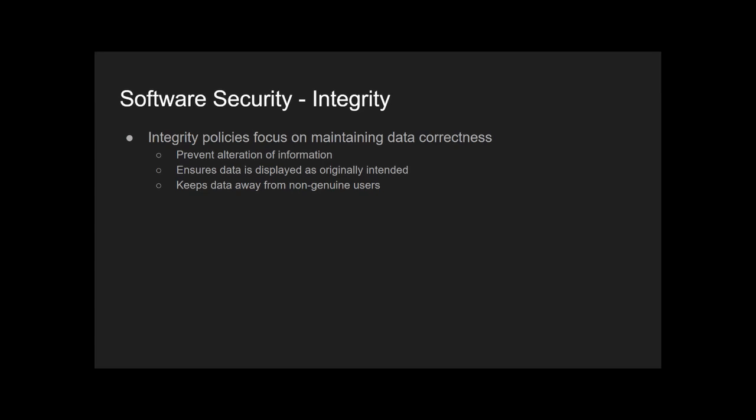Integrity policies tend to focus on maintaining data correctness. They prevent alteration of information, ensure that the data is displayed as originally intended, and keep data away from non-genuine users. This way, users can trust that the data that they see is indeed the data that they were meant to see.